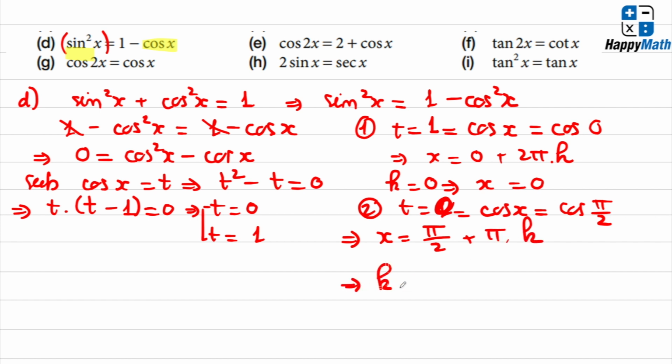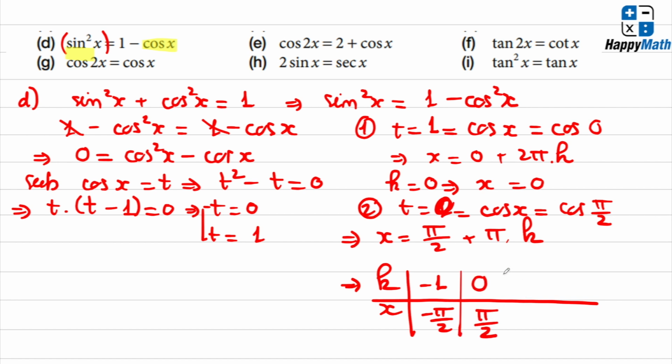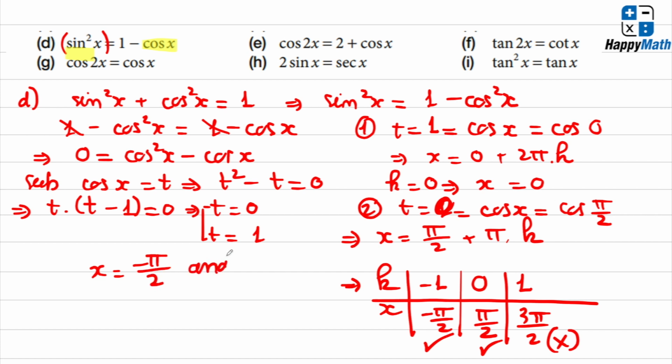And then I will make the table between k and h. When k equal to minus 1, this is minus pi over 2. Here k equal to 0 means pi over 2, and for the new one, k equal to 1, 3 pi over 2. So 3 pi over 2 is larger than pi, so this cannot be a correct answer. But this one and this one will be right. And then in conclusion, you get two solutions for h, minus pi over 2 and pi over 2 here. Yeah, that is question D.